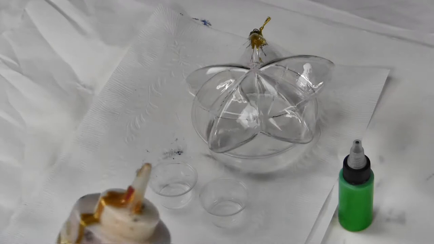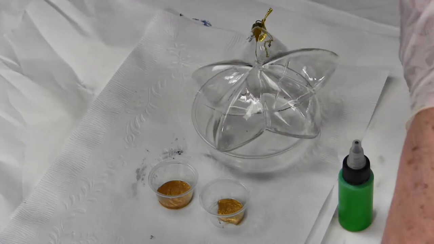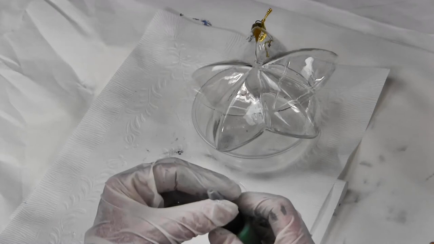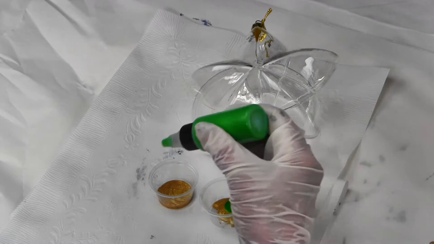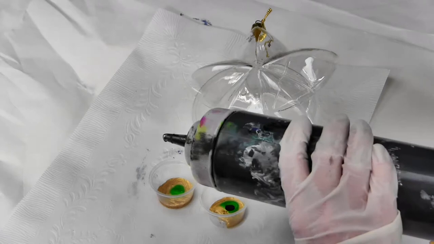I think I'm gonna start with some gold on the bottom, similar to how I did that red ornament. This is primary elements mixed one eighth of a teaspoon to one to two ounces of vivid clear enamel. You can find it on our website. If you want to know how I mix the paint, watch video 13A. We're gonna try to keep these little ornament videos super short. If I can keep them under five minutes, that'd be great.